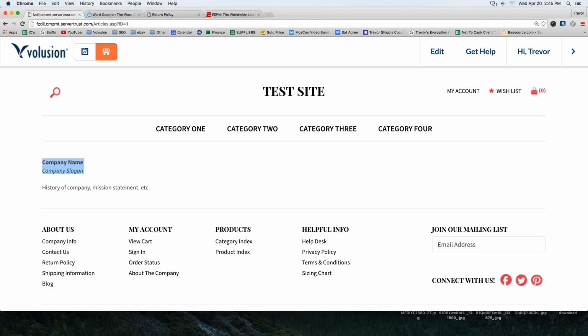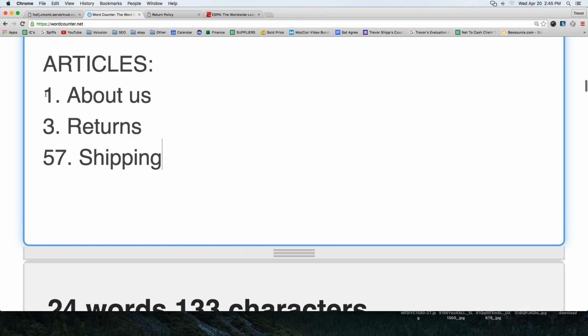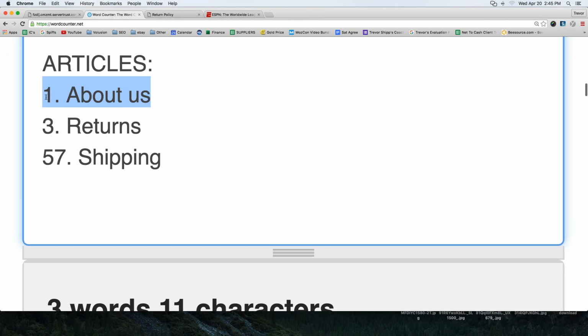You can usually find it in the articles. About Us or company info is usually number 1, returns is 3, 57 is shipping, and those are listed in the article section. I hope I didn't confuse too many of you, because that's just a different way to go about doing the same kind of stuff. Those are referred to as articles.